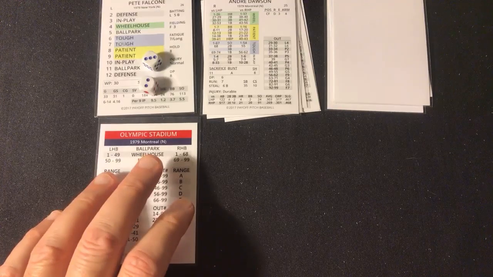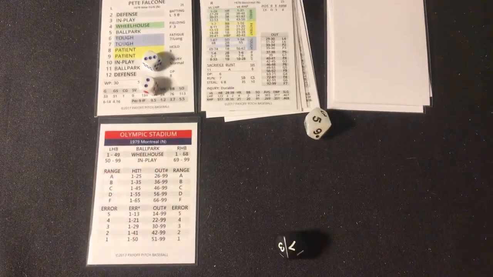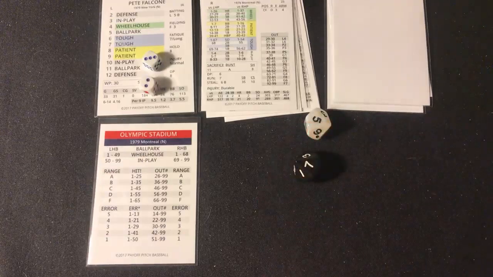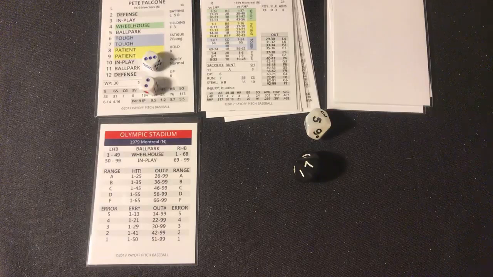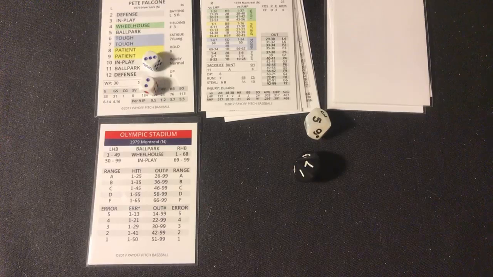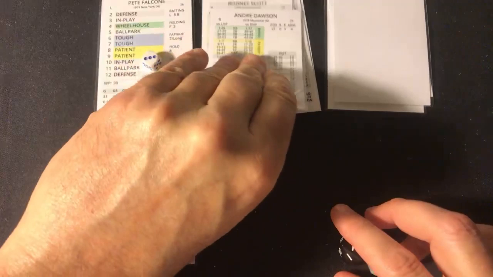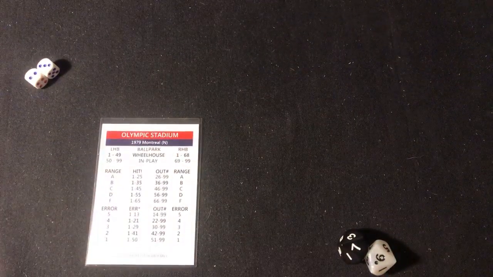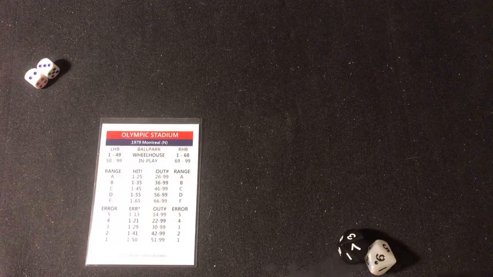2 outs, and runner on first. Scott Sanderson is on at first, and that's a 75. So that's outside the wheelhouse range, and it's a fly ball, deep center field. And Mazzilli back to the track and makes a nice running catch. So he connected. He drove that ball. It just didn't have the oomph to get over the wall. And that's it. We go to the top of the 4th now.